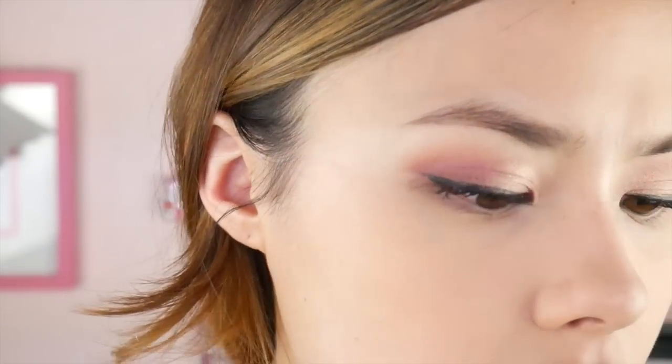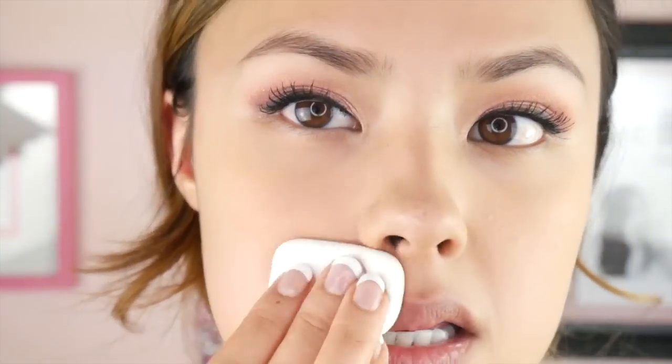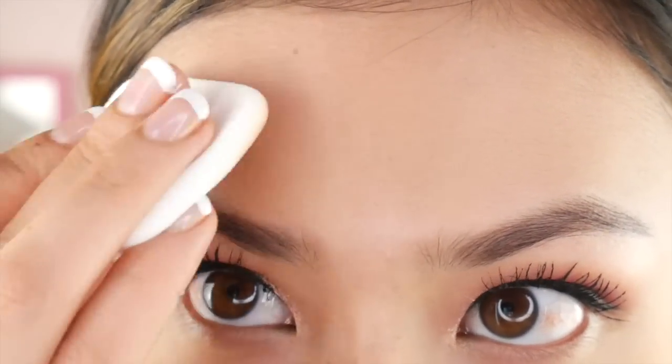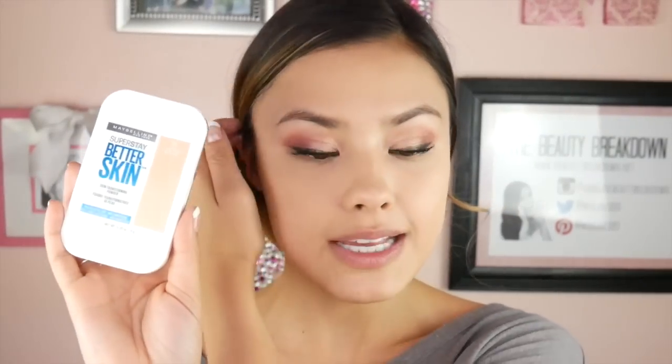The coverage on the Western one seems higher. You can see that pimple is pretty much covered, and my dark under-eye circles look a lot better on this side. I now have the Better Skin all over the right side of my face and the White Super Fresh on the left. They look pretty similar — I can tell a slight shade difference, but if I didn't know I was wearing two different foundations, I probably wouldn't notice. I'm going to wear this throughout the day, check in with you guys, and show you how it's wearing.